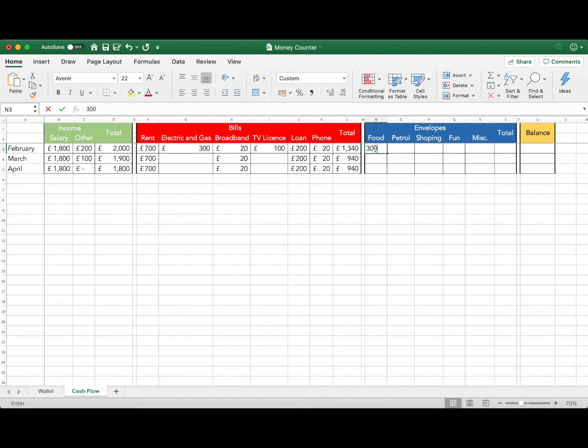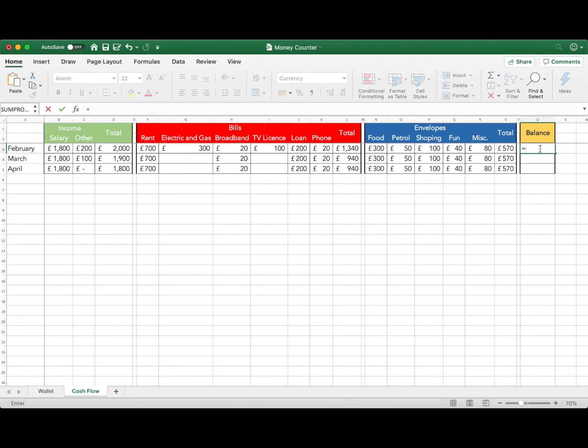So again, I'm going to populate this with some values. I've tried to make these values as big as possible because I've realized I probably haven't been very thorough with the bills and the envelopes. And we have a normal salary here, it's roughly minimum wage, I think. So we're probably not going to have a negative figure anywhere in our balance, and I want it to. So let's see. So equals.